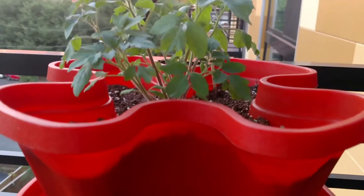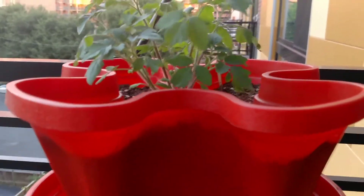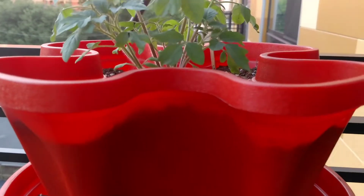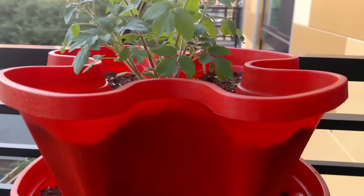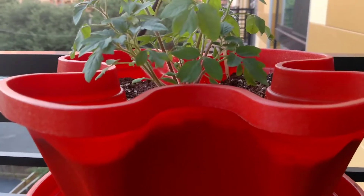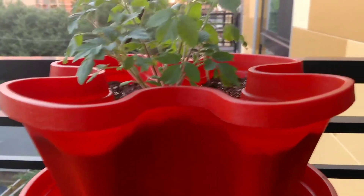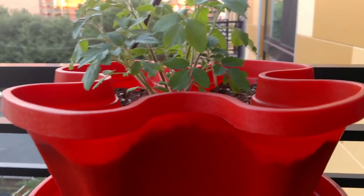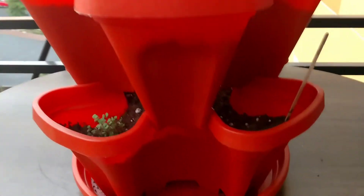As far as durability, the plastic is pretty firm, so it's not going to break like other ceramic potting plants. It's definitely superior in that aspect and cheaper too — this was $21, and I saw some other ones online that were like $30. If you're going to move or do anything with it, this is definitely a better option because those ones were really heavy.